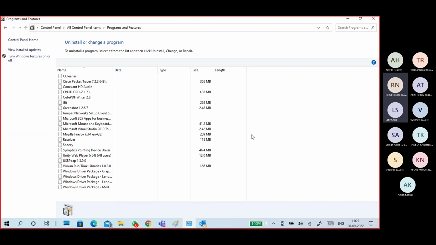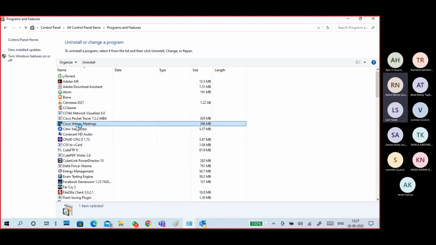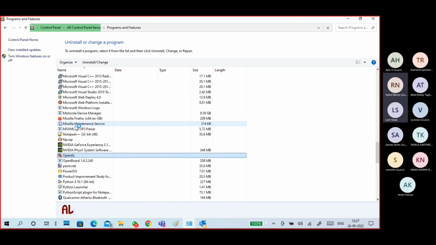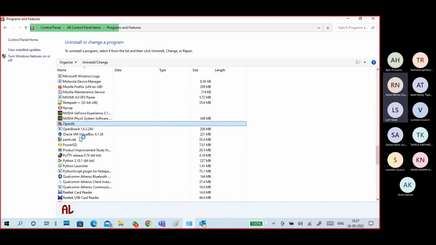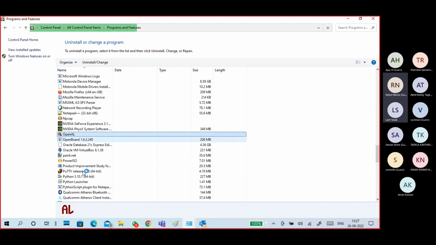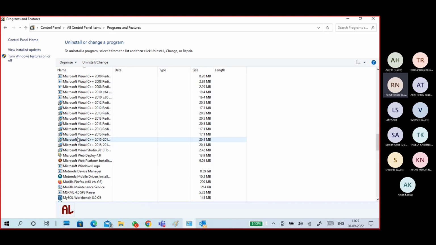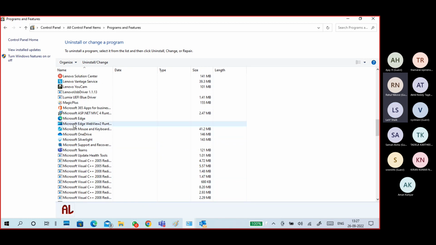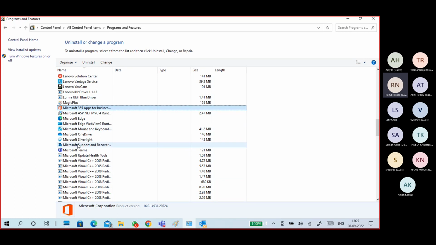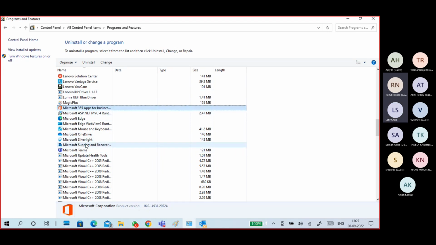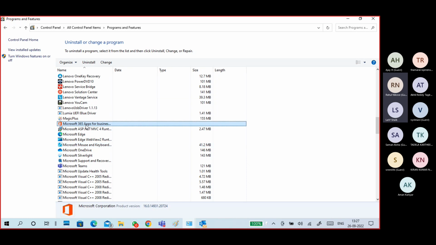So go to Programs and Features. Find where the Outlook entry is. Direct Outlook is there, or Office. It is integrated in Office or Outlook. It is not showing here currently because last time I did something. Or go to Microsoft Office or Microsoft Outlook. Now I try Microsoft Teams. No separate Outlook install, so it is Office 365 Apps for Business.